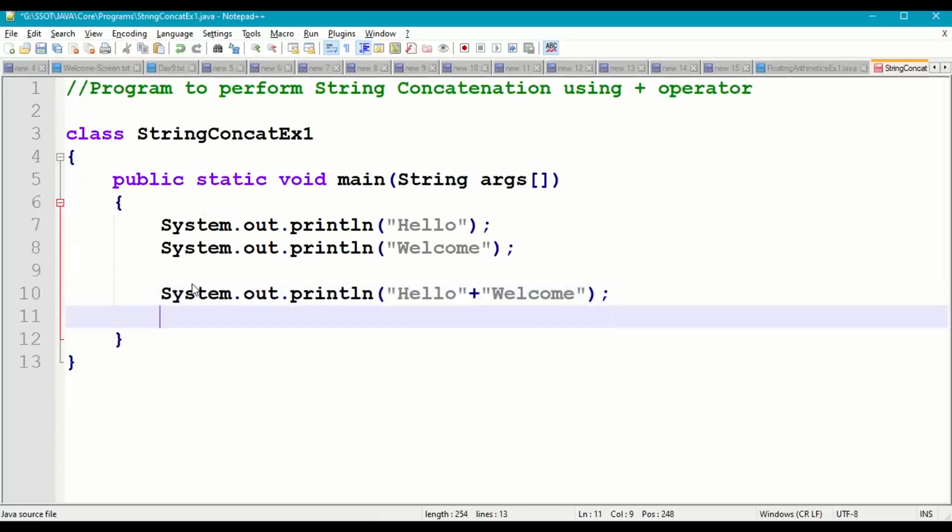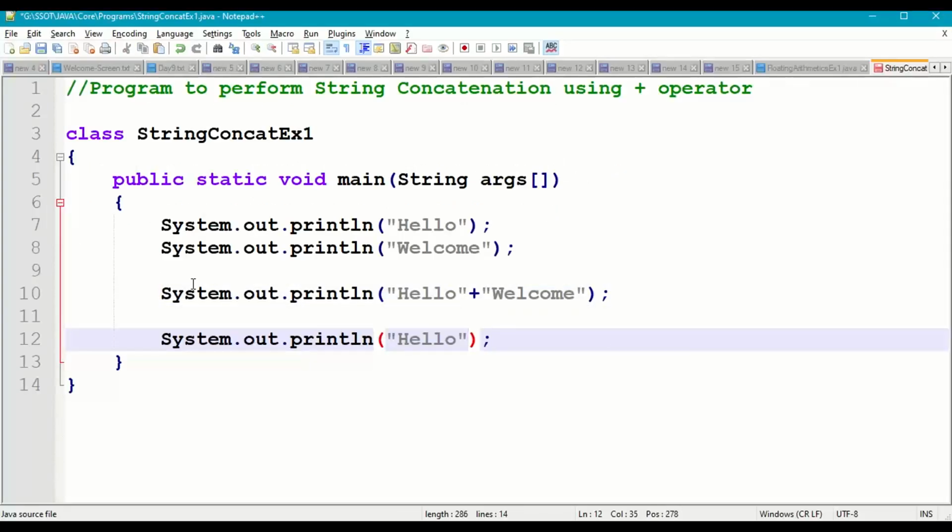Now we can also take multiple string concatenations: hello, welcome, and then bye. Two plus operators to combine hello, welcome, bye. First it will combine hello, welcome, and after that it will concatenate bye to hello welcome.